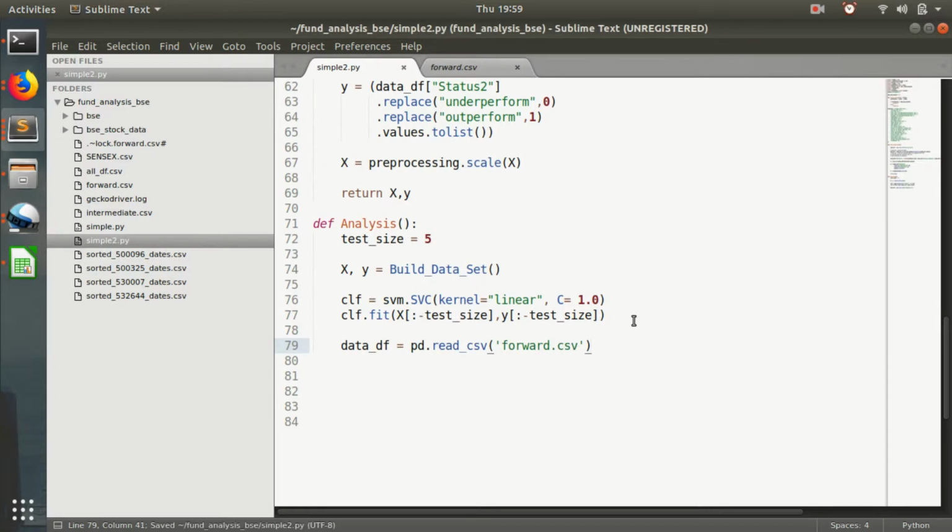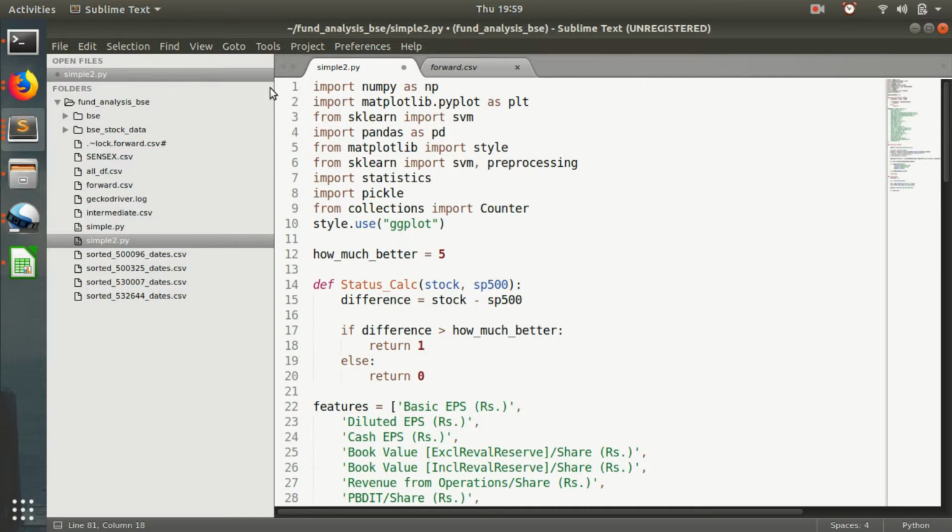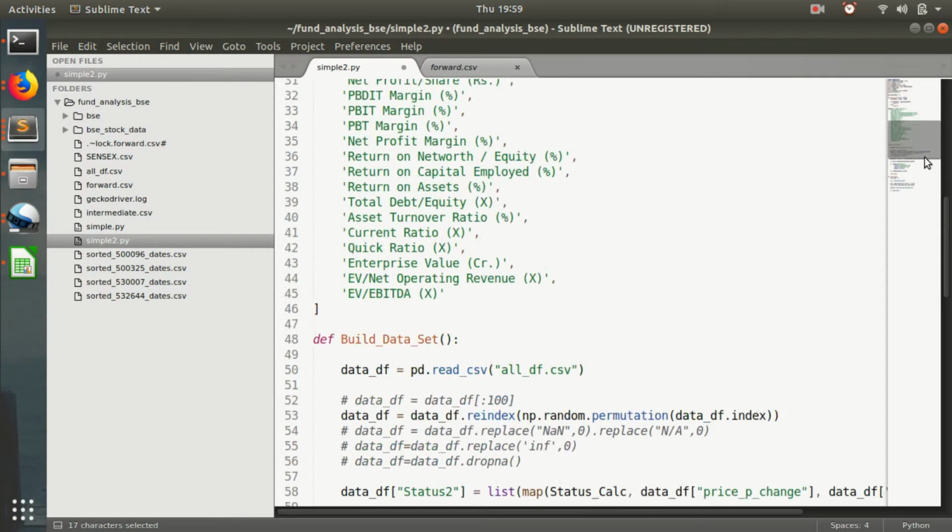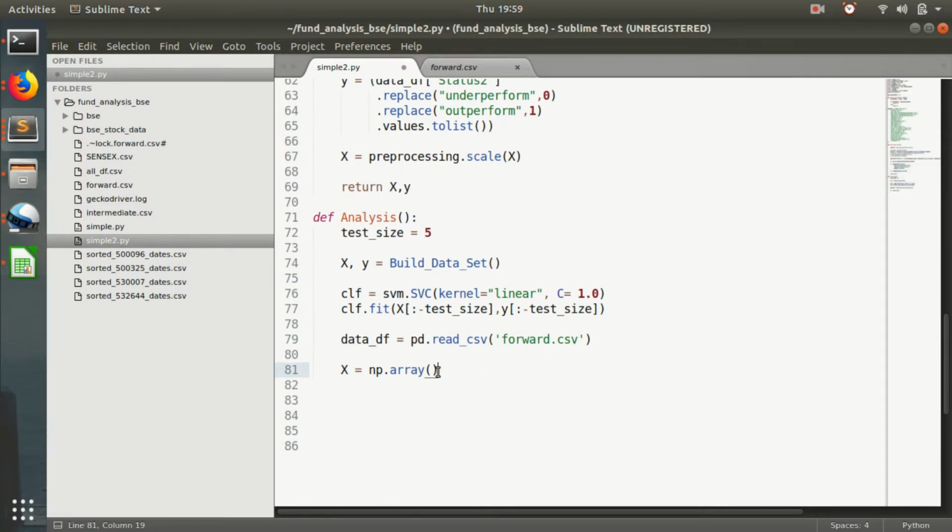Then what we need to do is x is equal to np.array. We have imported numpy here. X is equal to np.array data_df features.values.